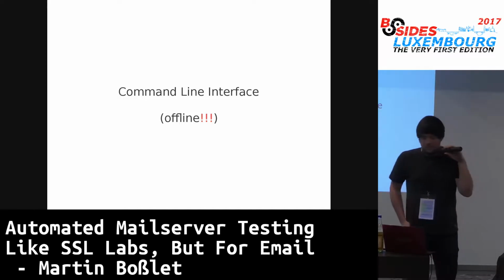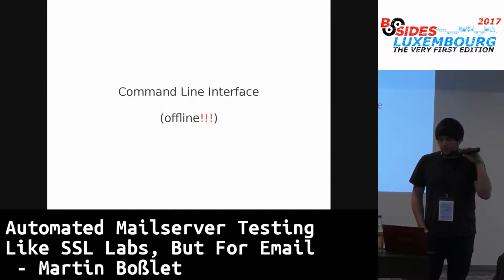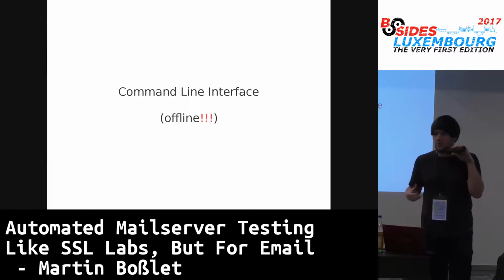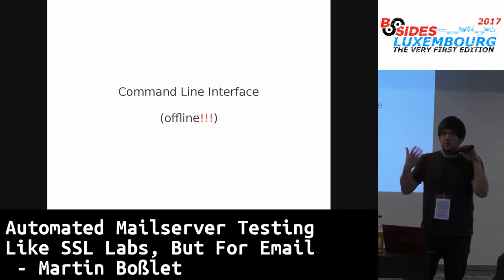Another big thing that I know from personal experience, a lot of companies are a little bit uneasy about using something like SSL Labs because they don't know what they do on their servers with the results. And that's one thing against using it. Another one, maybe even more important, you can only test once the server is online. So if the setup is bad, it's already been published online. And that's awkward. You would much rather want to test the stuff internally in your own network, and only if it's good, then you publish it.